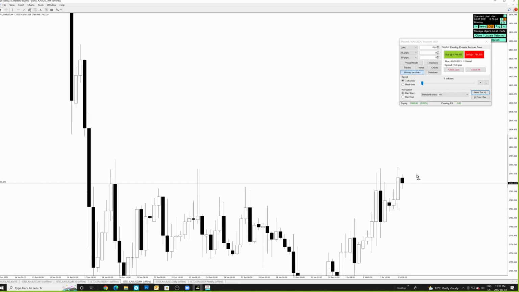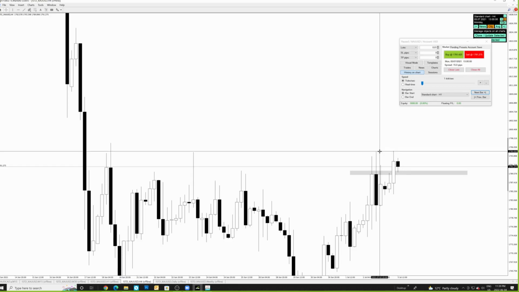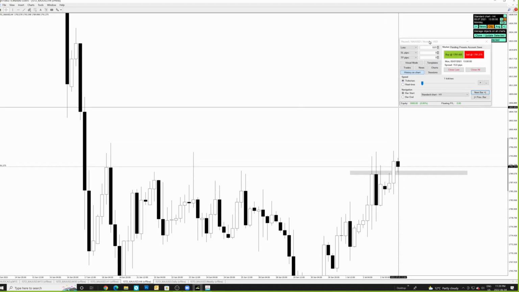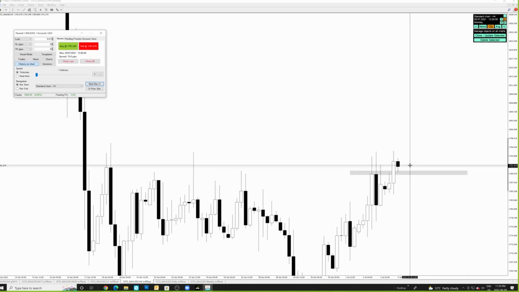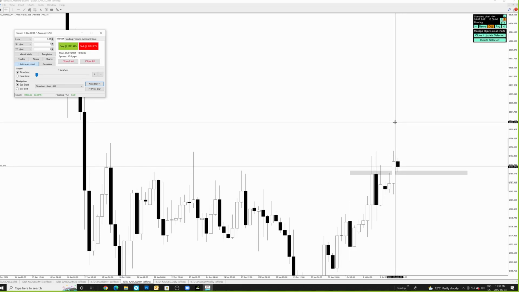Right. So this is what we got on the 4 hour time frame. On the 4 hour time frame, we can clearly see that the 4 hour candle broke above this resistance, and we're creating a rejection right here. Realistically, what we want to see is this 4 hour candle make a lower wick and then continue pushing up bullish, right? That's what we want to see this 4 hour candle do.